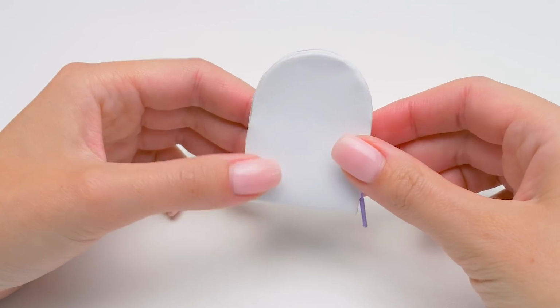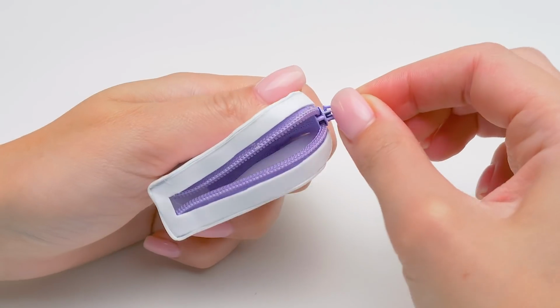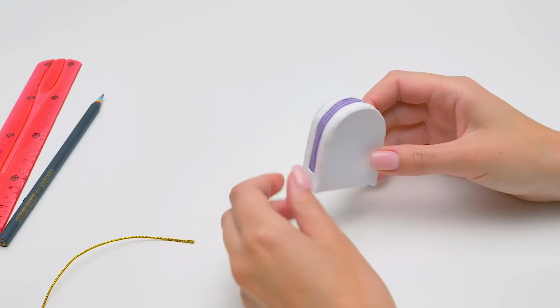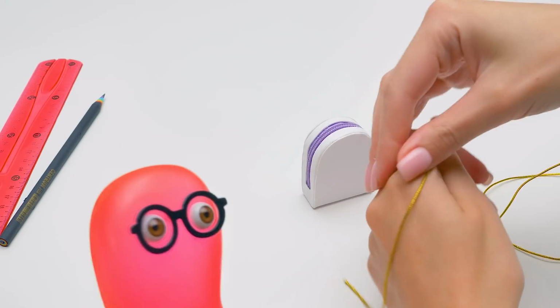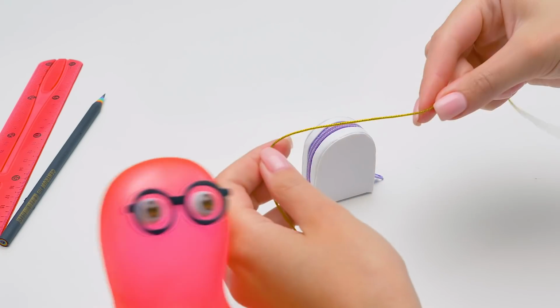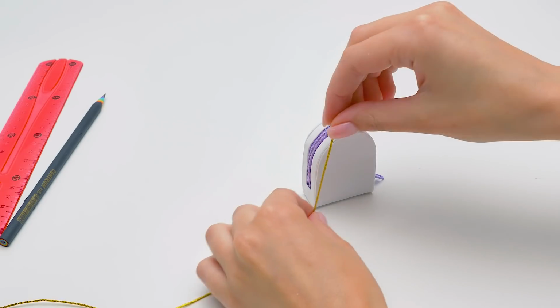So the zipper is glued. Now we can easily unzip our backpack and zip it back up. Now let's decorate our backpack with this pretty golden cord. Oh! You need it too? Here you go then. Creating crafts with Sam is twice as interesting.